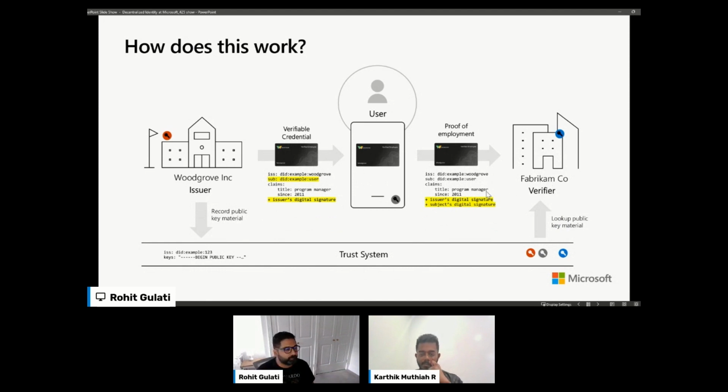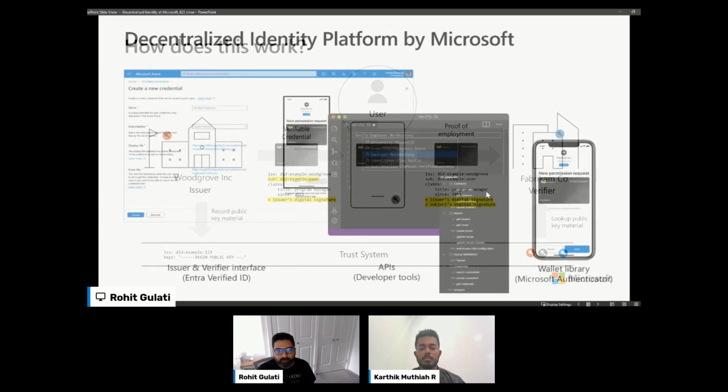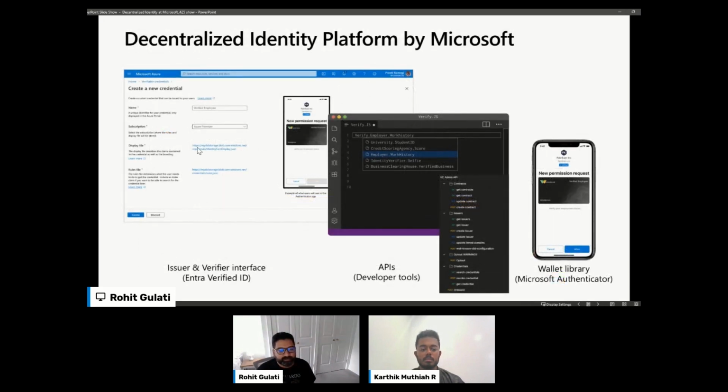How we have implemented it and what we have implemented it, let's just talk about our service. So on the service side, as I said, it's a managed service that we are offering. So you can onboard verified ID using the Entra Admin Center, or if you're still using the Microsoft Azure portal, you can use that to onboard the service. Our slide has a admin experience screen where it allows you to create a definition of the credential. That's why the screen says create a new credential.